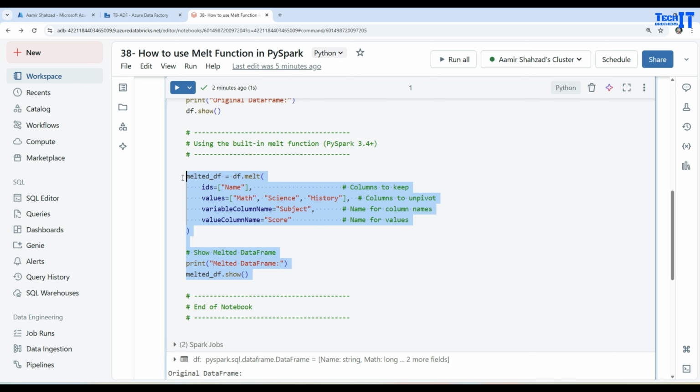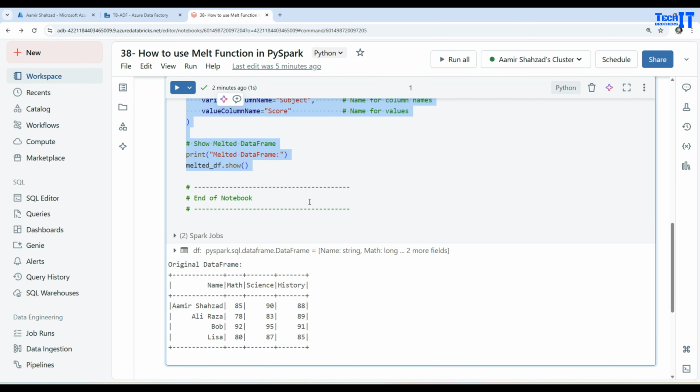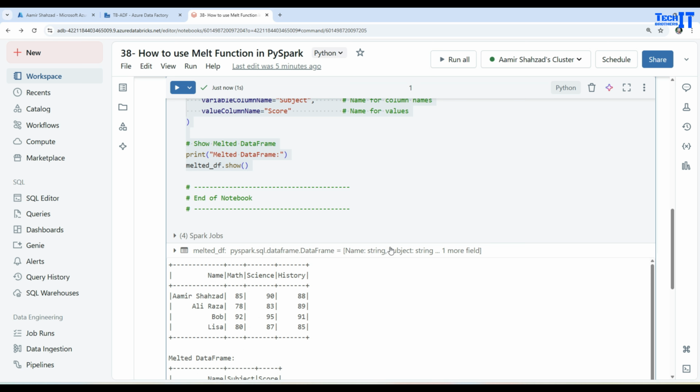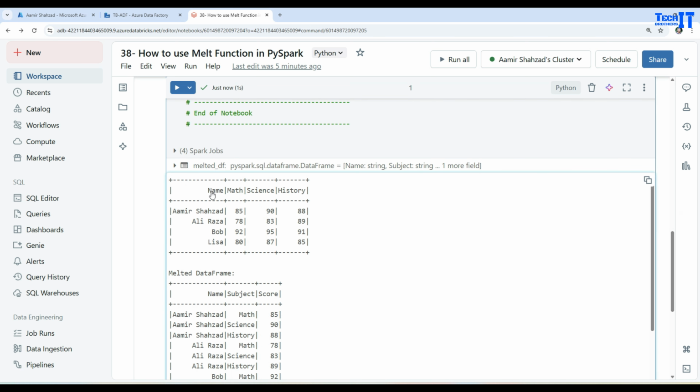So let's execute this right here, and then we will see how it converts this first data frame into the unpivoted data frame. Let me execute one more time. Okay, great. So here we can see this is our data. Let me scroll a little bit down. Okay, so that was our first data frame that we created from the sample. So now it is converted to the unpivoted data frame.